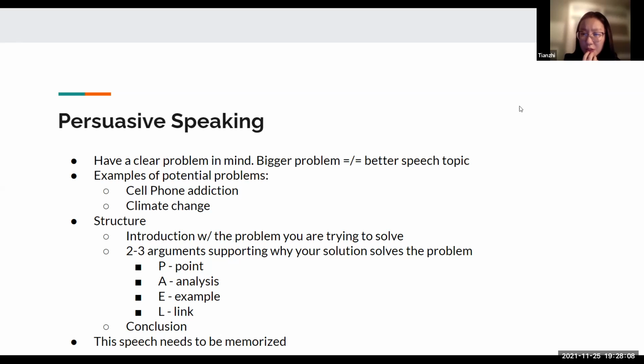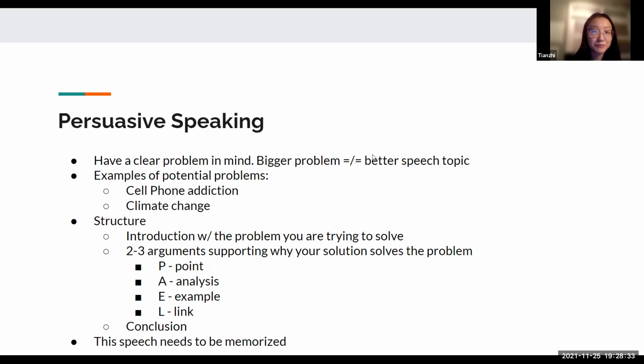The second question that I have is, do you recommend us to have facts or numbers in our speech? I highly, highly recommend that. In fact, I think having some kind of a statistic or some form of an example fits really well when you're doing PALE. So you want to bring in those numbers and those statistics when you're talking about an example. Great questions.